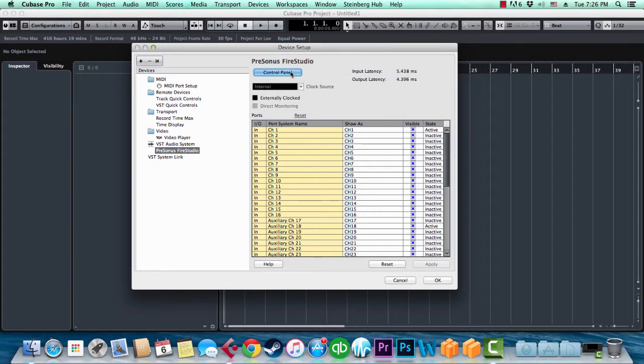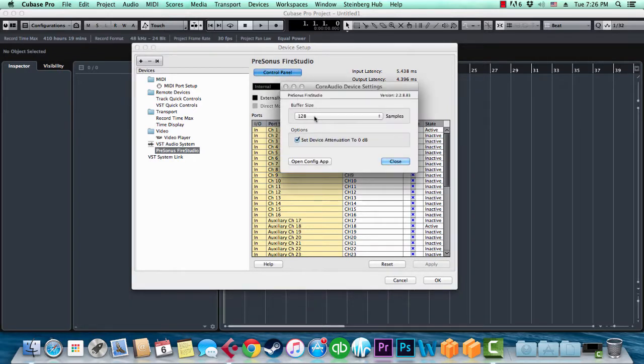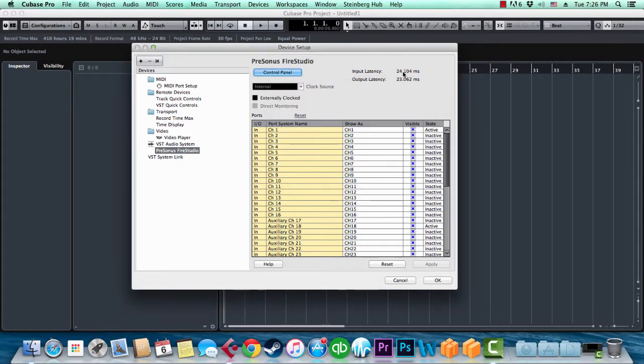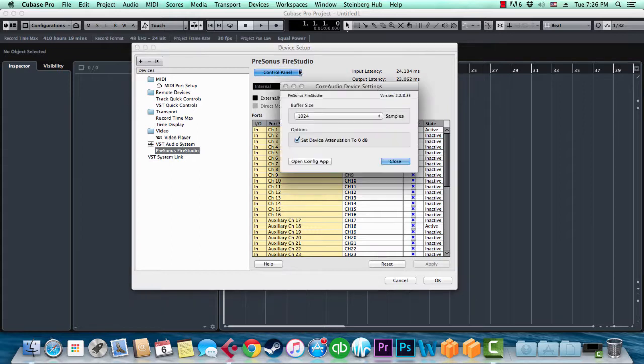I mean, the human ear can't even hear the difference on that delay. If I'm mixing and mastering and I've done all of my recording and there's not going to be any delays, I'll jump this bad boy up to 1024, and see, that brings me way up to 24 milliseconds. You can't even record at that high. I'll keep it low for now.